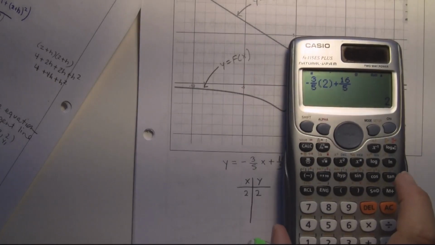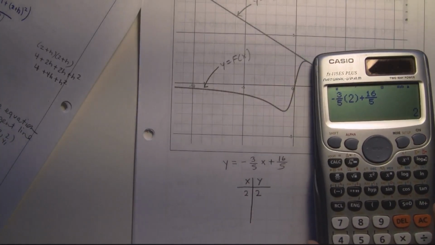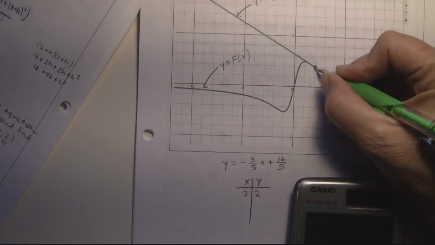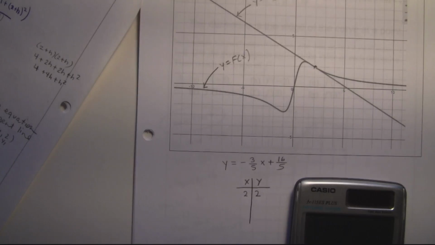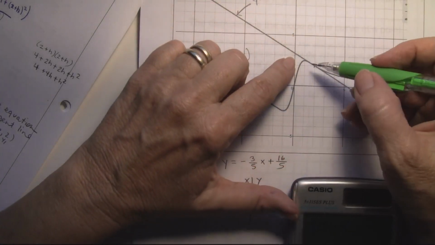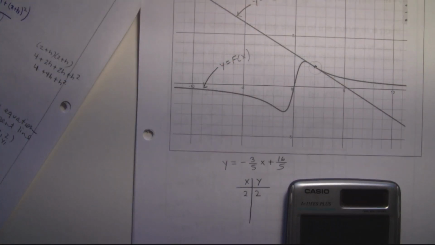So I put that in right there, and sure enough, I get that lovely point. Here's this point right here, (2, 2), and it is where the tangent line and the curve intersect one another. That's what we were finding, a line that goes through this curve so that when you zoom in and get really close, that line and that curve look exactly the same. I might have to zoom in a little closer than what I did, but you see here that this one's actually pretty good for a pretty big window around it.